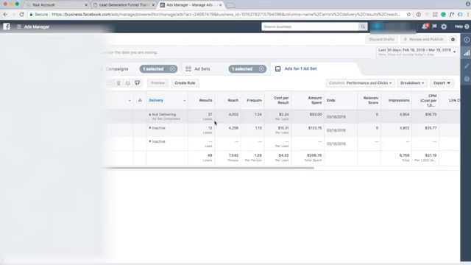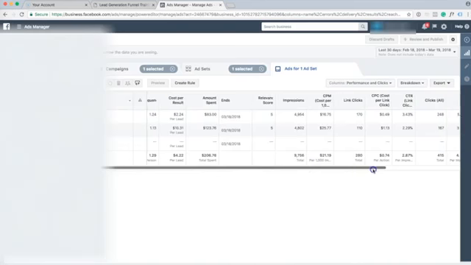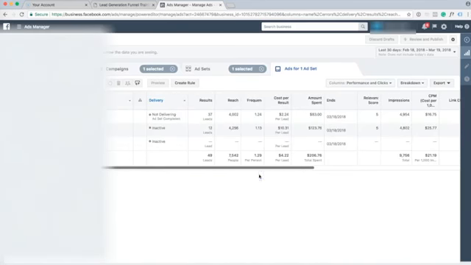So think of the Facebook algorithm that's doing this like a good dog that's going to go fetch you something good. Once it finds that you like these leads, it's going to go out and try to fetch you all the leads it can. That's its only job, and that's what it really wants to do. And that's going to improve your cost per result, in this case your cost per lead. That's going to improve your click-through rate. It's going to improve all your metrics. So that's why we had you choose leads. It's going to be more effective and cheaper in the long run.